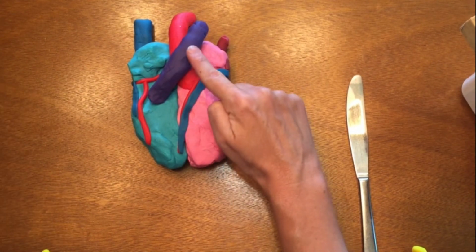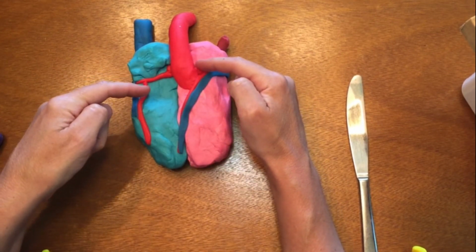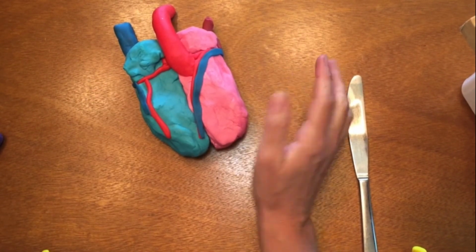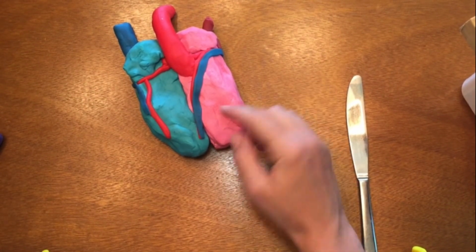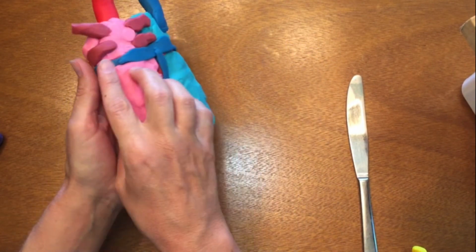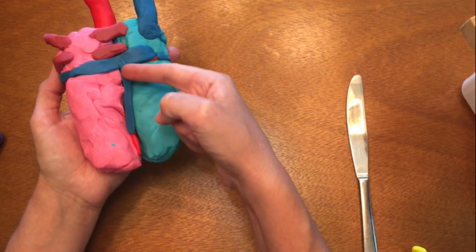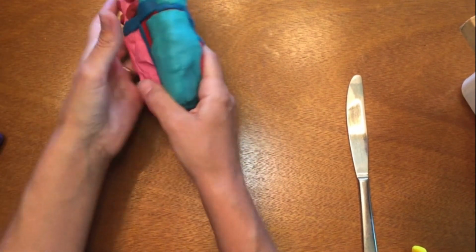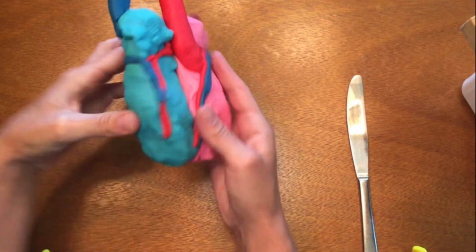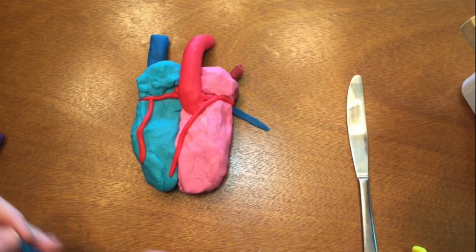Okay, so we've got all of our structures, and now I'm just going to go ahead and do a review. So we have our pulmonary trunk, our aorta. The aorta has our left and right coronary arteries coming off of it. Let's look at the coronary circulation, starting with the veins. Great cardiac vein comes around posteriorly, empties into the coronary sinus. Middle cardiac vein and small cardiac vein coming in here. So I'm going to go ahead and remove those veins so we can review the arteries.